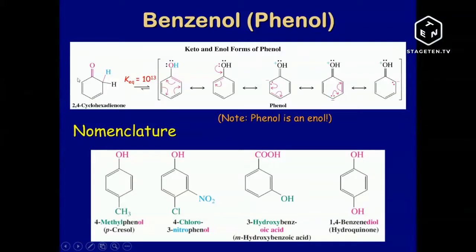Cyclohexadienone is not something you will actually find in real life. The reason for this is that phenol is a much more stable tautomer, and yes, phenol is an enol, which means that it has its own keto-enol structure. Look at the equilibrium constant of the tautomerization. It's huge, which means it is shifted to just one side. Now, phenol can polymerize, and this slight equilibrium plays a role. For now, let's forget it though.